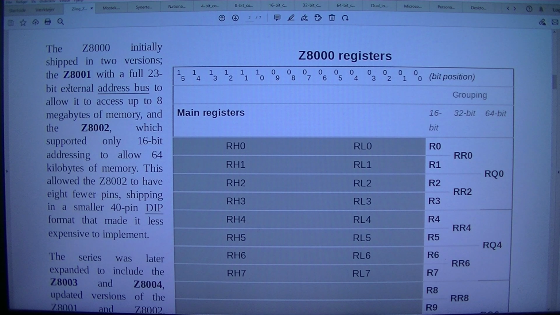The Z8001 with a full 23-bit external address bus to allow it to access up to 8 MB of memory, and the Z8002, which supported only 16-bit addressing to allow 64 KB of memory. These allowed the Z8002 to have 8 fewer pins, shipping in a smaller 40-pin DIP format that made it less expensive to implement.